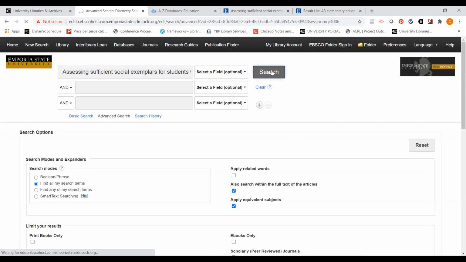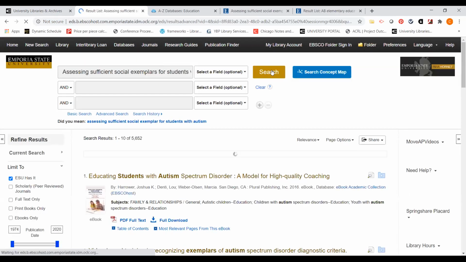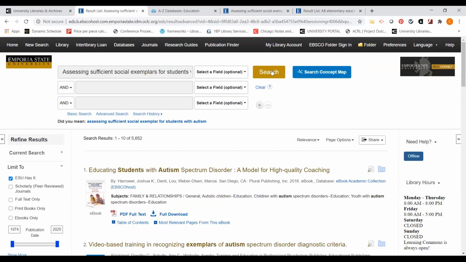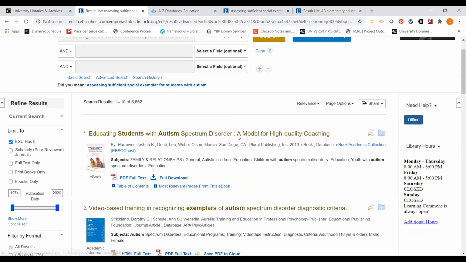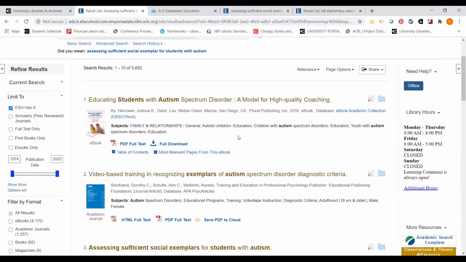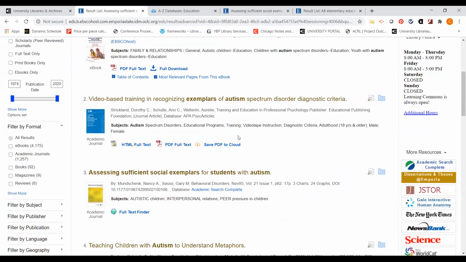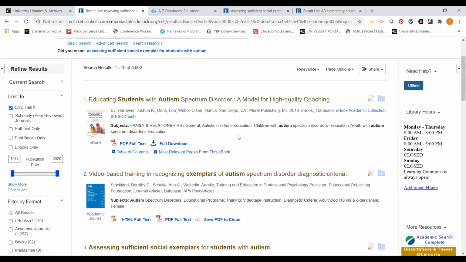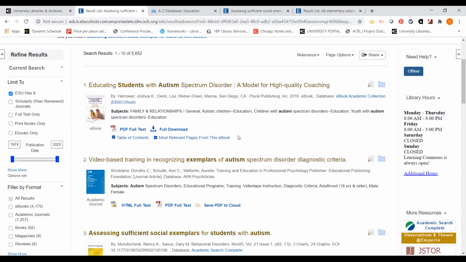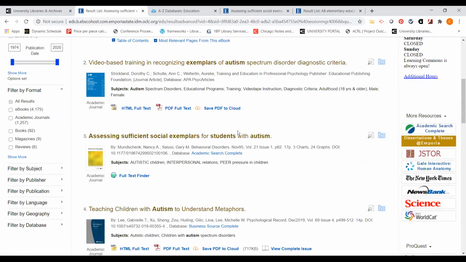And we're going to see if we have this maybe in another database or another source. Now this specific one we don't have. I got kind of excited about this, but you can see that I'm getting some other articles that are using some of those keywords. I didn't see this here or here.